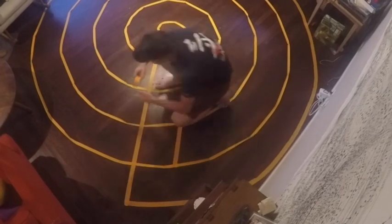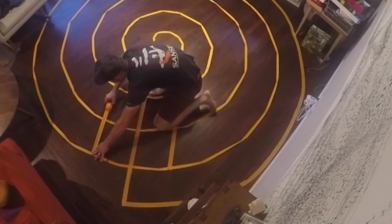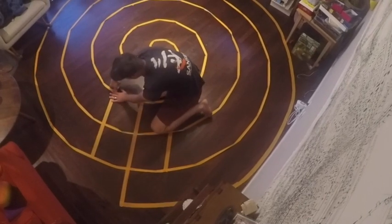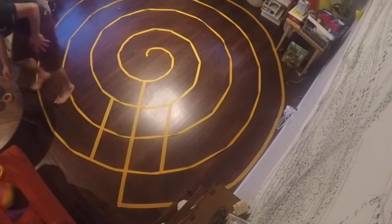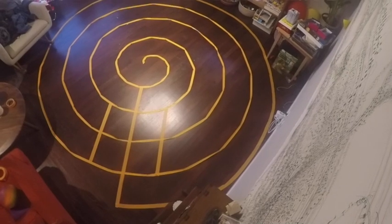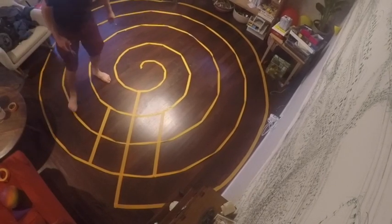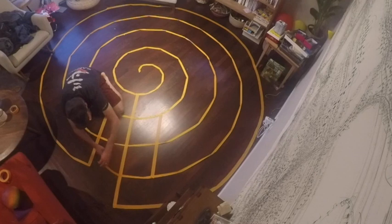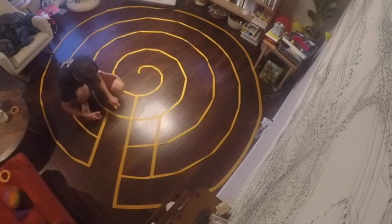Now you can see I'm going to do the same approach again — create a line of four across, then two lines of two on either side, then pull up the tape. You want to make sure your tape contrasts with your floor. If you have blue painters tape and your carpet is blue, you'll have blue on blue — so carry multiple colors of tape. You want high contrast between your tape and your floor surface.